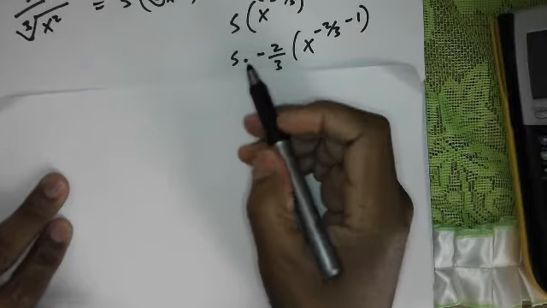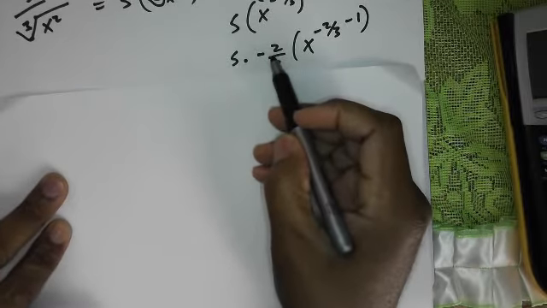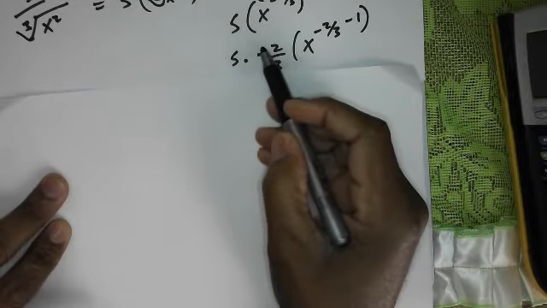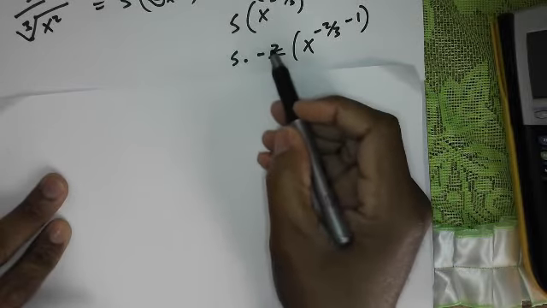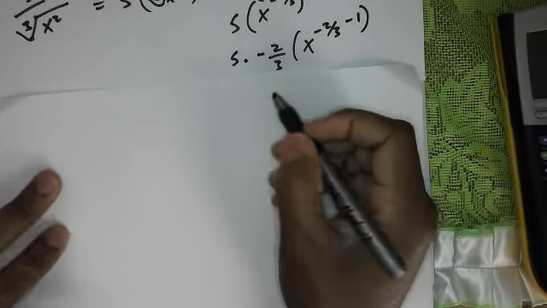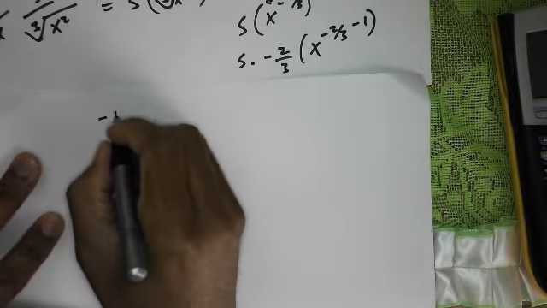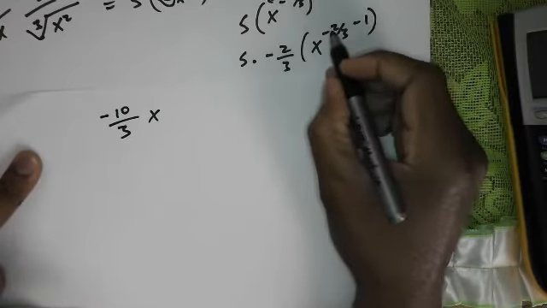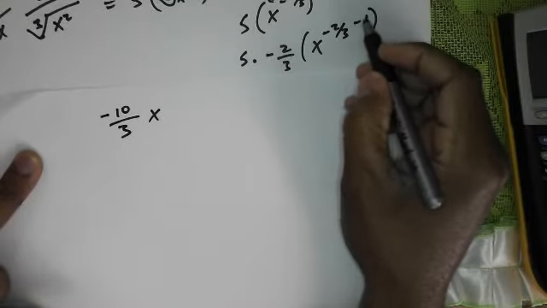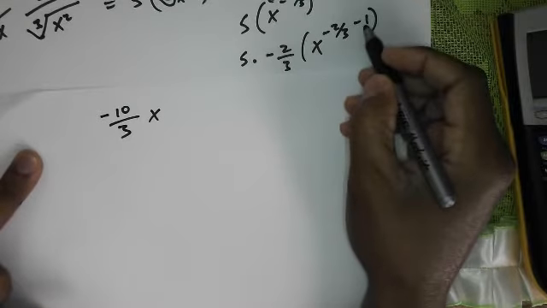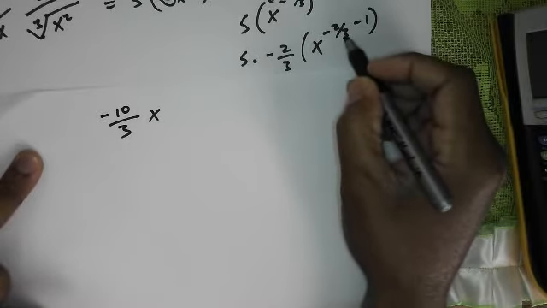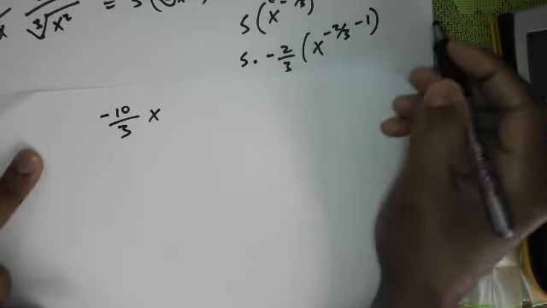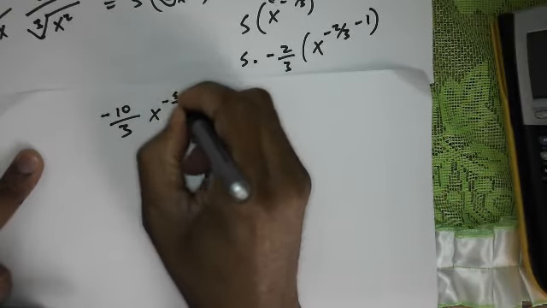Okay. Remember that when you use a whole number to multiply a fraction, you're using the whole number to multiply only the numerator part of it. So it would be 5 times negative 2, which is negative 10 over 3. So that would be negative 10/3 x to the negative 2/3, and I can express this negative 1 as negative 3/3 because I want it in terms of this denominator. So negative 2/3 minus 3/3, that is negative 5/3.